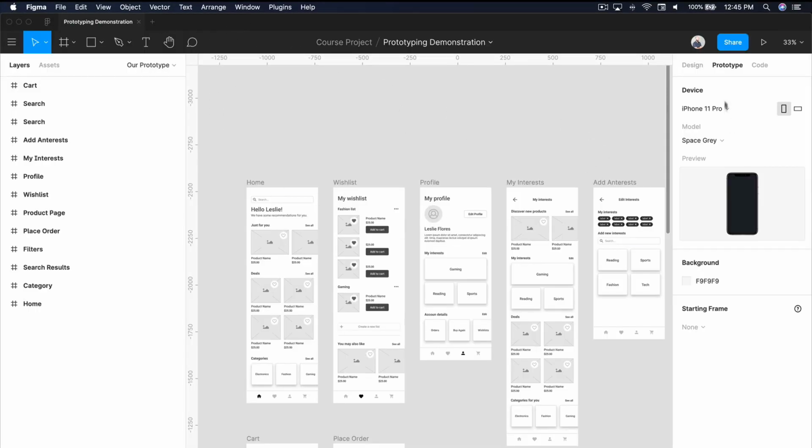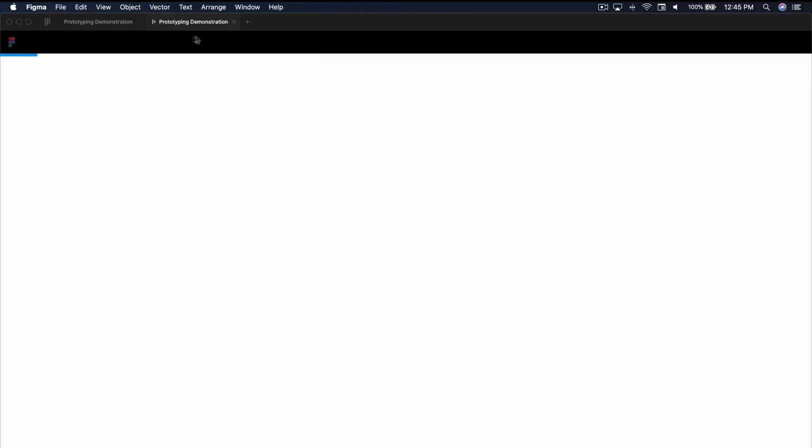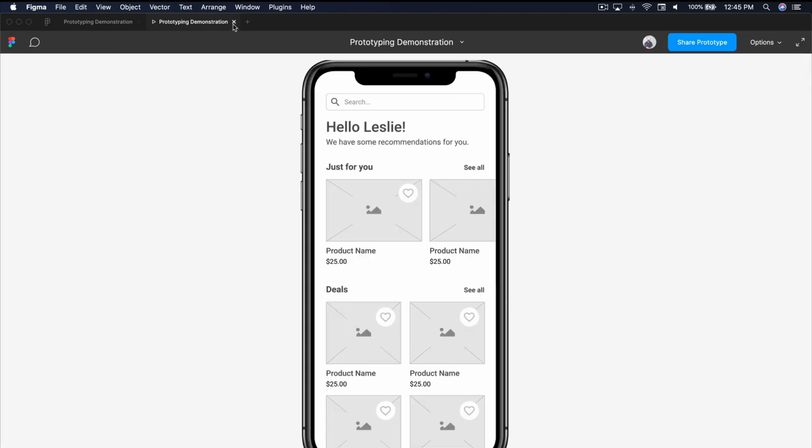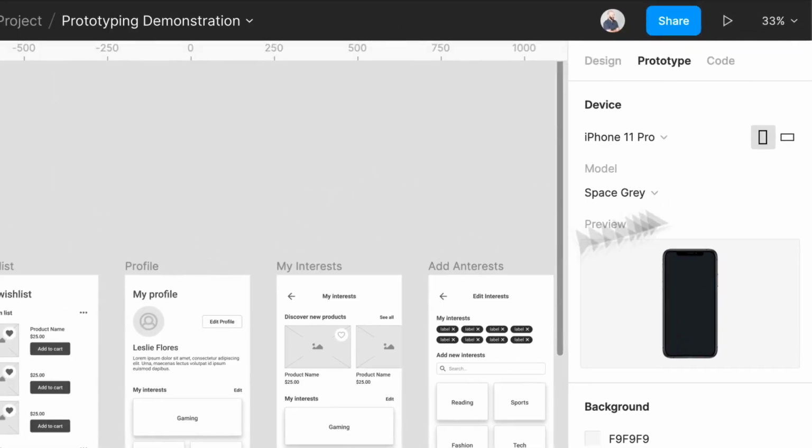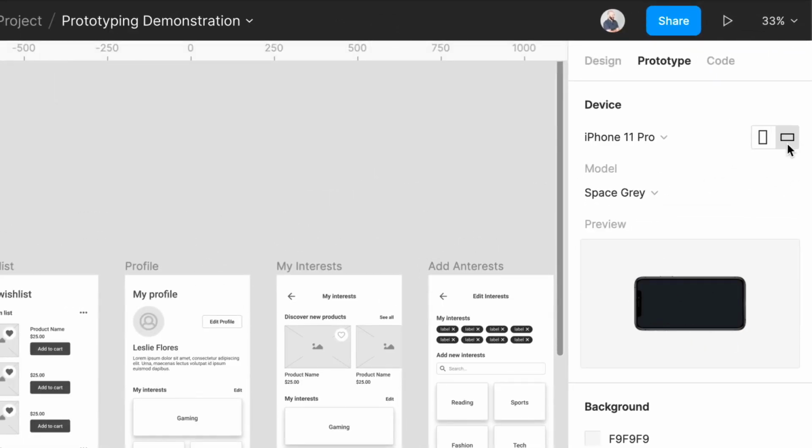So it opens up a new tab. I'll show you again. It just opens up a new tab right there. You can close that. You can keep it open if you want, and the updates you make here will reflect in that presentation, which is also awesome. So what I'm going to do is show you you can also switch the orientation if you need to. This orientation determines which way your prototype is presented. Typically, you just leave it vertical. So you can leave that like that.